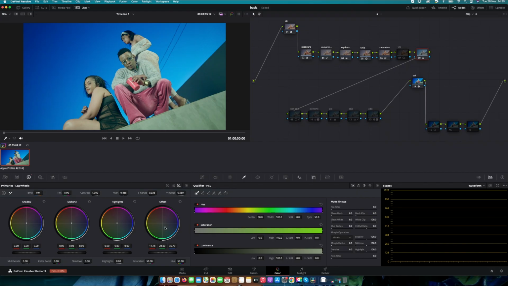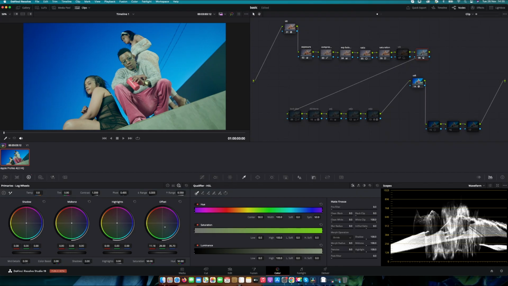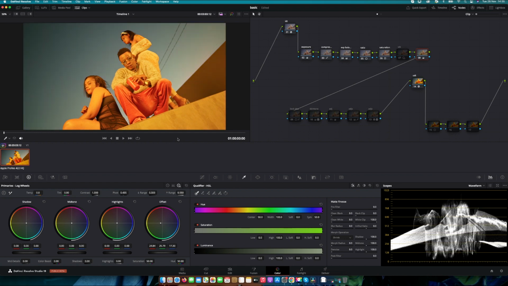This is your pre-look. If you want something very normal, you can just do your normal, like make sure your white is white, your blacks are blacks. And if you want something very warm, you can push your image to the warm like this. This is your first look. This is not look DNA, it's your first.